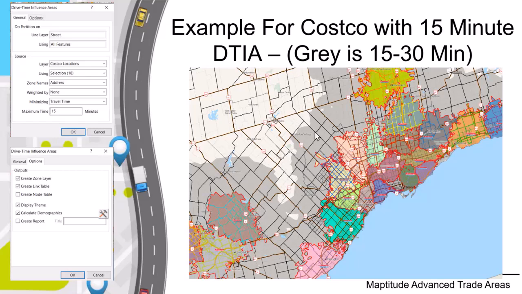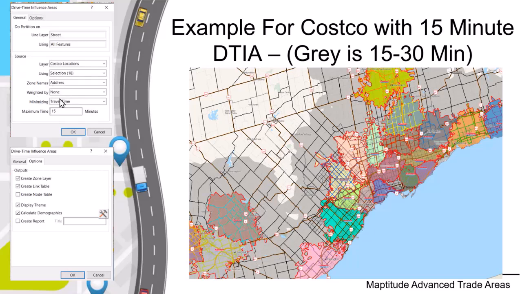And you can populate it with demographics and all kinds of other information using the same overlay function, and it's extremely useful. In my opinion, it's the best methodology to do automated trade areas with no information other than the retailer name. To do it, you select which locations you want. You can do all of them or a selection, which you select before doing this menu, and you can weight it.